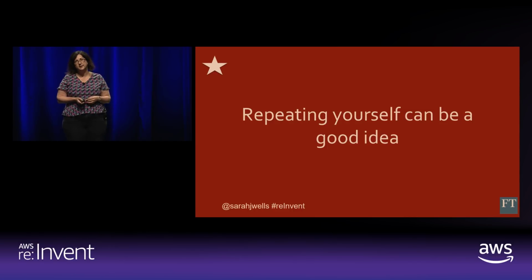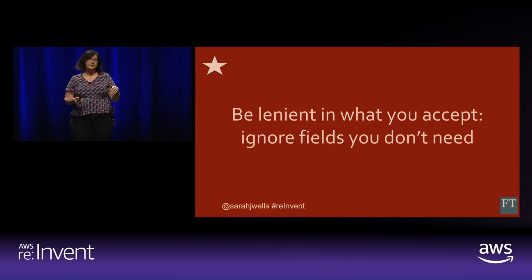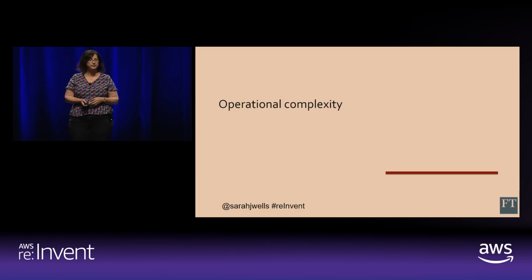Where we've really failed is where we tried to extract some idea of a common model of what an article looks like, because we found that every time we changed that model, we had to release a bunch of microservices, and anytime you're releasing all your microservices together, you've just got a distributed monolith, which is the worst of all worlds. So what we found is instead of having some strict model, we were better off having every service be lenient in what it accepted. Look for the fields it cares about, ignore all the rest. And if you have a lot of services that care about exactly the same fields, maybe they're not separate microservices. Maybe they have the same domain.